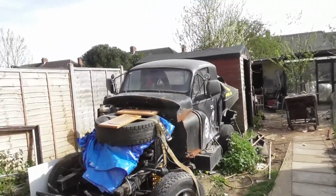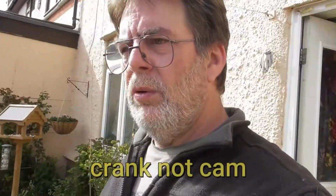For the ones that are watching for the motorhome, the rat rod, there she sits. We ain't finished yet. I'm just waiting for a phone call from my friend to let me know that his kitchen is finished, and then maybe we can get up there and get that cam, and then I'll order some crank bearings, and then we'll start converting that over because I want a break from that lorry anyway. I'm getting fed up of it now.